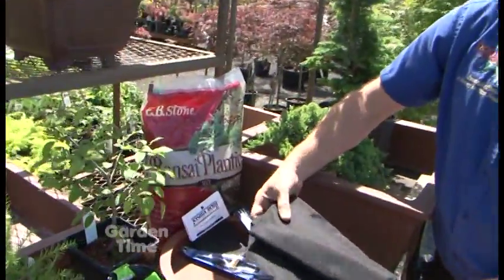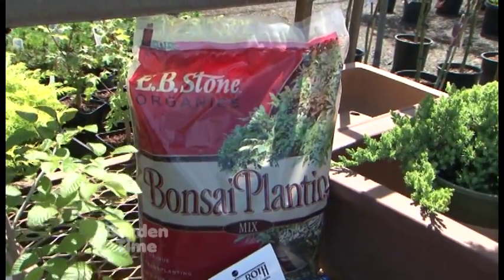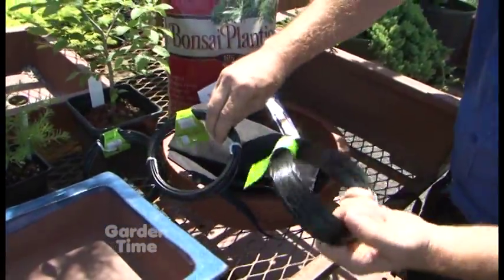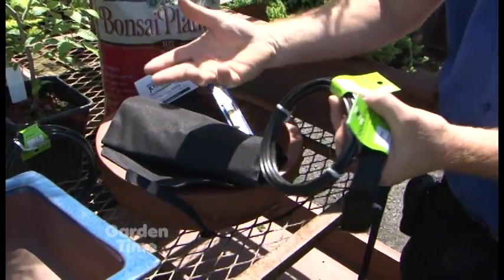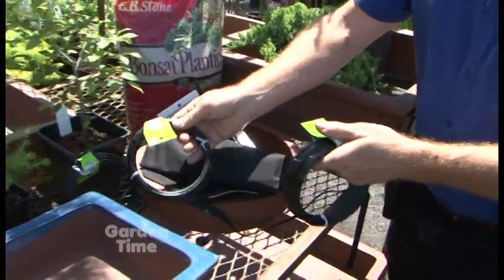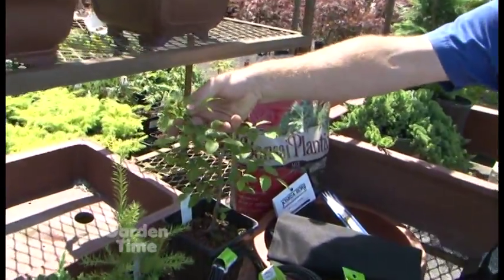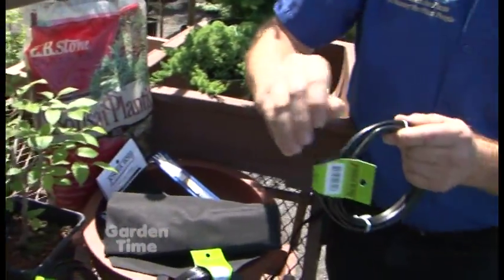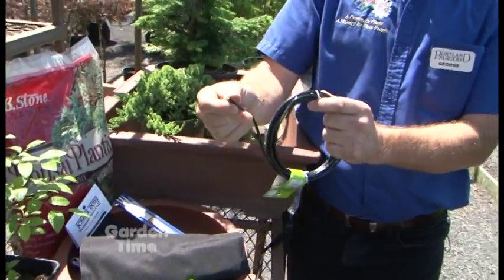There is also special soil. It's important that you use a bonsai soil or a soil that drains very, very well. Don't use regular potting soil because it'll hold too much moisture. Wire is also important and comes in different gauges — from one millimeter up to four or five millimeter and anything in between. The wire is used based on the tensile strength of the branch. You take your thumb, bend the branch you're working with, then bend the wire to see if it has the same tensile strength, because you don't want it much stronger than the tree itself.